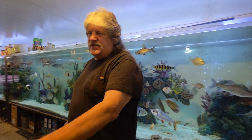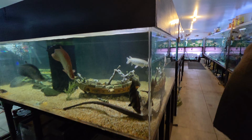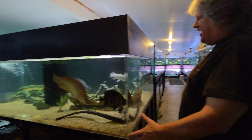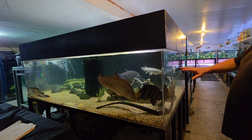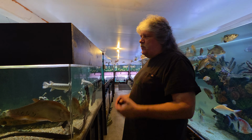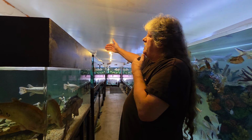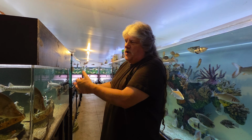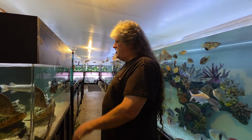And this is the new 750. It looks great here. It fills up a space, and we've got more fish to show off. Over there, the way it was before, you never got to see it really, because you walk down this aisle, you go over, and then you walk down that aisle and go out to the fish room. You wouldn't walk down the aisle in the middle and see this tank at the end of the 2200. So this is much more on show here.